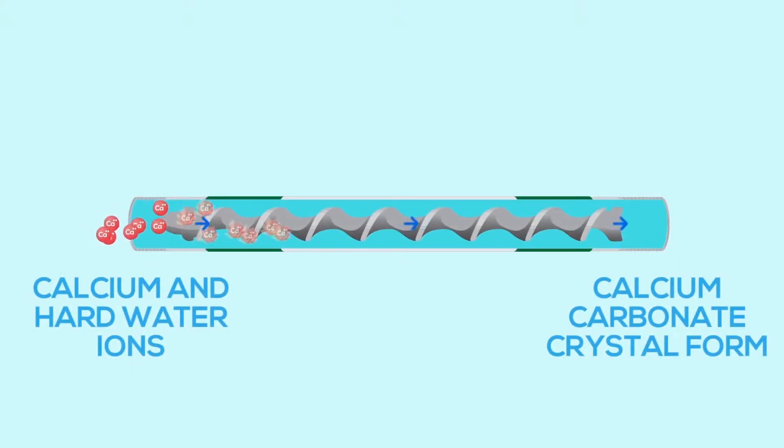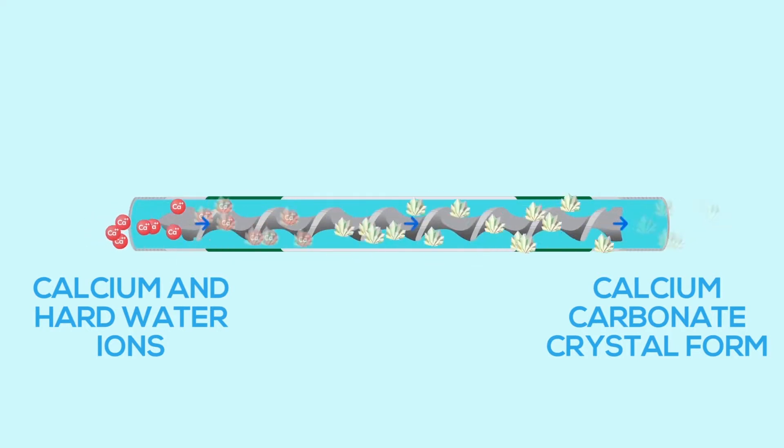Most people end up going for what we call a cold water conditioner. You can see the Limetron in front of us — it's one of our favorites that we import for this country, because they work so well. They've been made in 50 countries for over 50 years, so they're time tested and they work a treat. Using the Limetron, it's a different process. It is not going to take the mineral out of the water, which is good in one way, because calcium we need — it does 170 bodily functions every day, so it's no good drinking water with nothing in it. The Limetron will treat the water, but it won't take the mineral out.